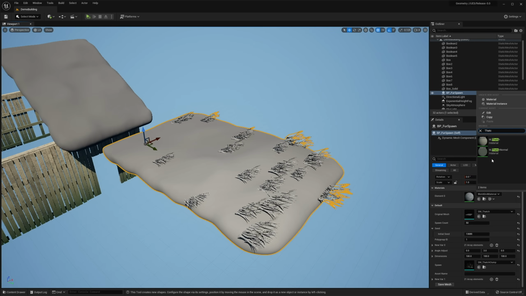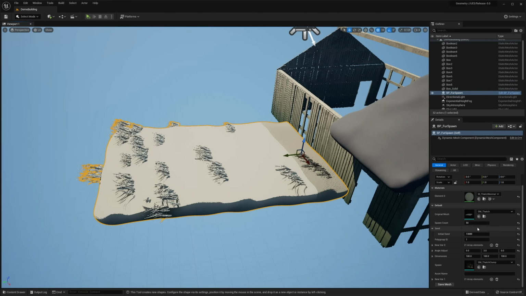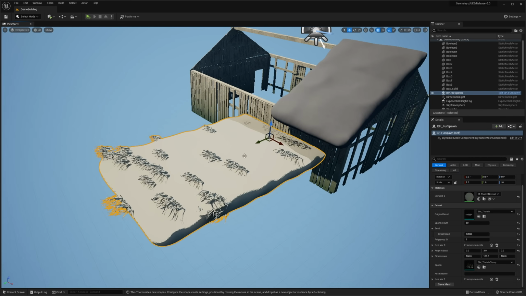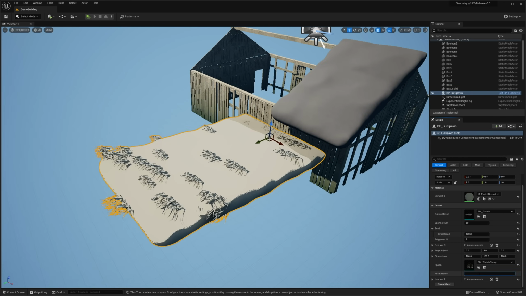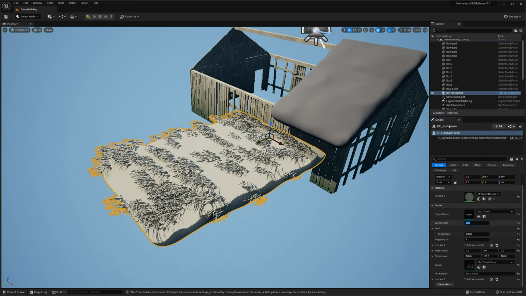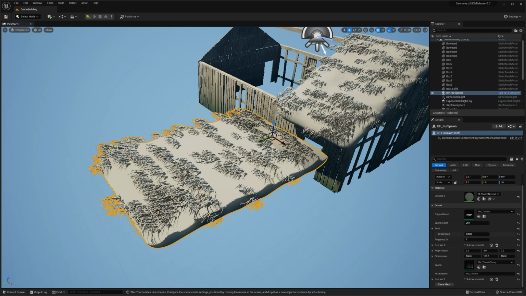I have got a material that I've already made for this, which I'm going to use. And we're going to drastically increase this. But first, I want to just name the output asset. And in this instance, I just want to overwrite the original one that we've got. So I'm going to call this sm_thatch. So when I save this mesh out, that's going to overwrite the original. So I'm going to set this up to about 250. And then I'm going to press save. And that will now overwrite the original mesh.